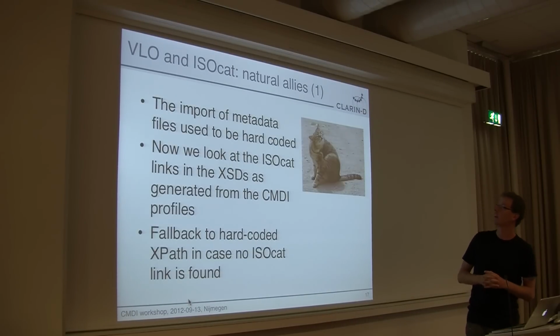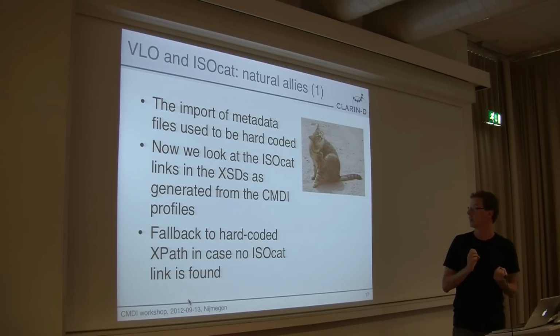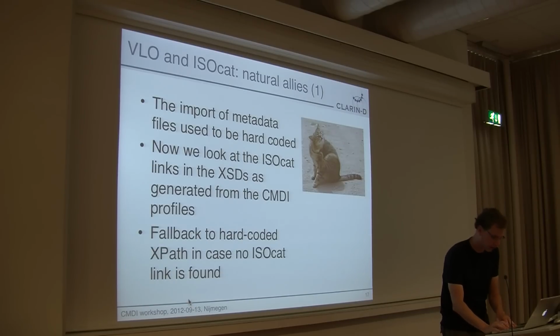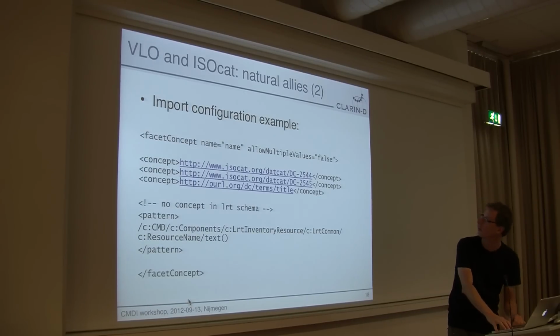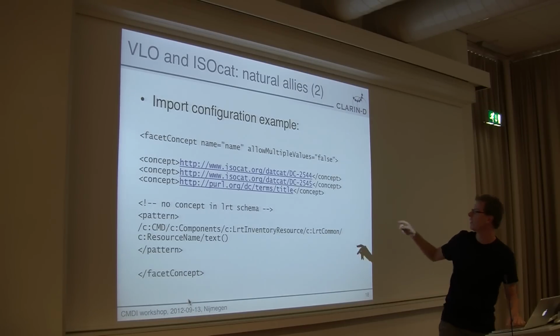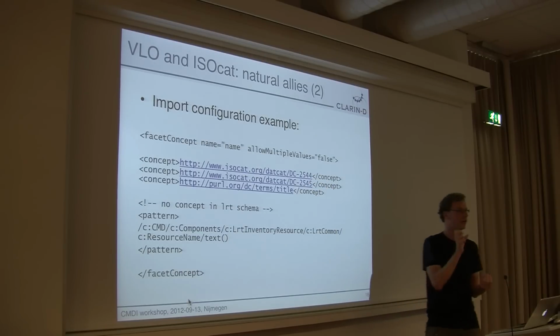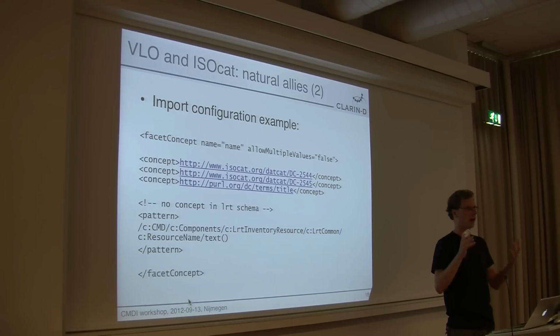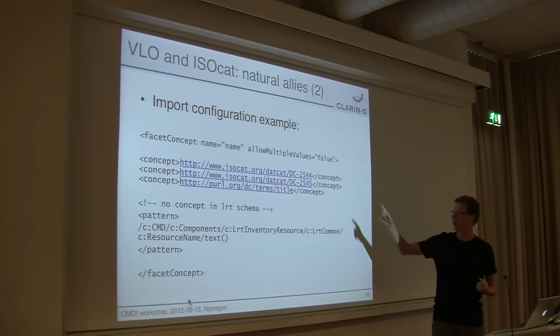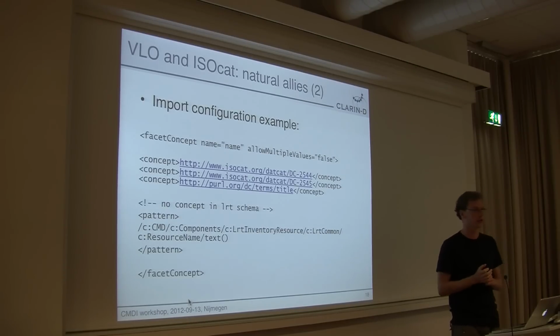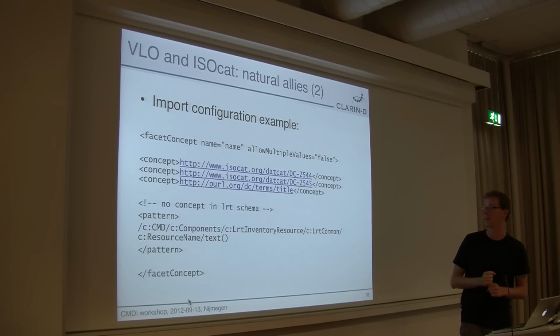So yeah, the VLO and ISOcat are natural allies in that respect, because you have this kind of semantic mapping. But again, this is not something to go into too deep detail here. This is also too technical, basically indicating that these facets are bound to a data category. So if later on you ask, okay, why do we have all this mess with creating data categories and using the data categories? Well, for instance, the mapping to the facets and to the content search in the Virtual Language Observatory is a very good reason to work with data categories.